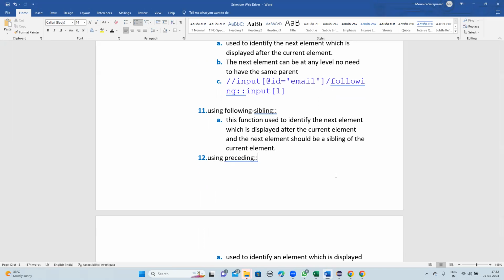And preceding means we are identifying the element which is displayed before the current element, and there need not be any relation between the current element and the before element. That is called preceding, guys.